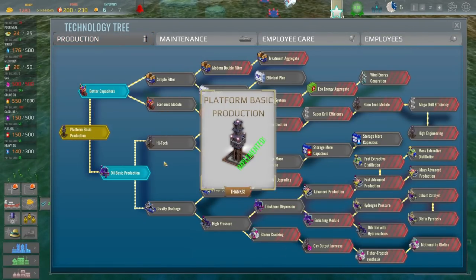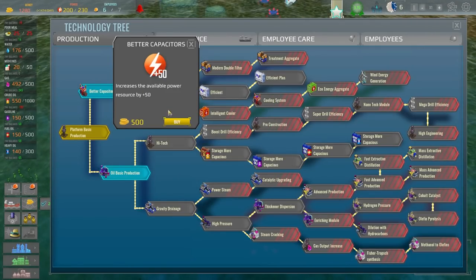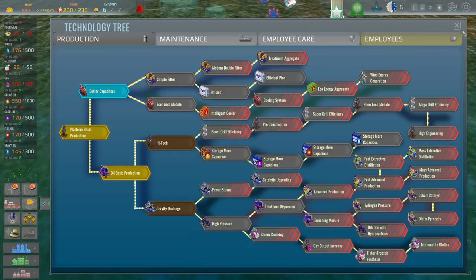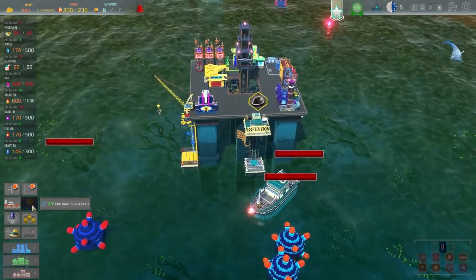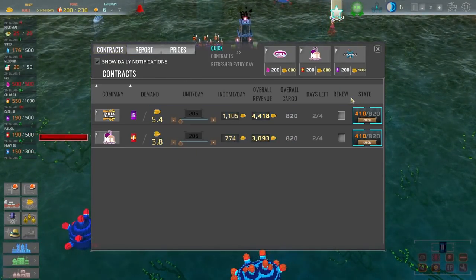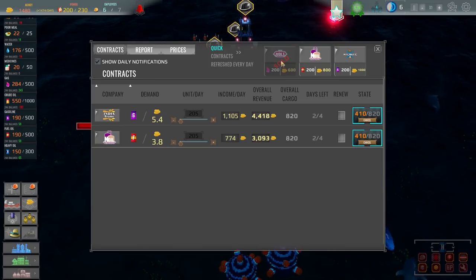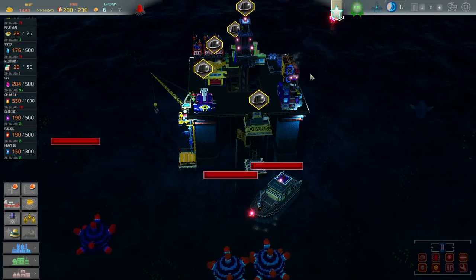20% to drill efficiency. I mean, that's just free money, right? Better capacitors, available power by 50. That's pretty good. Or basic oil production. I think I want basic oil production again because we need lubricants. There's a lot of stuff here, and I'm interested. We're fulfilling the contracts. This is great news. We're halfway through the order. Let's do that deal because that involves gas, and we've got an absolute abundance of gas, so we might as well just do it.